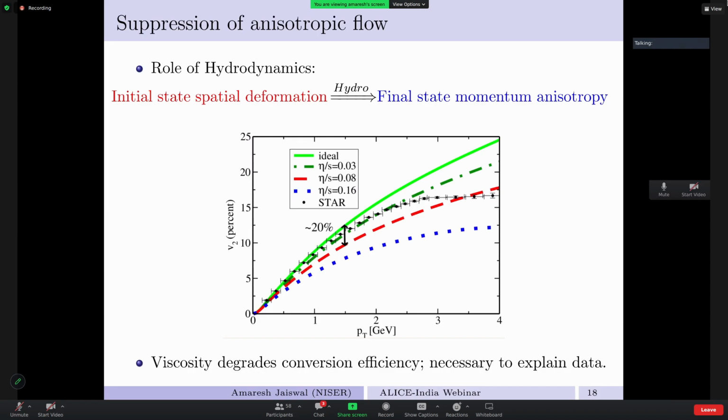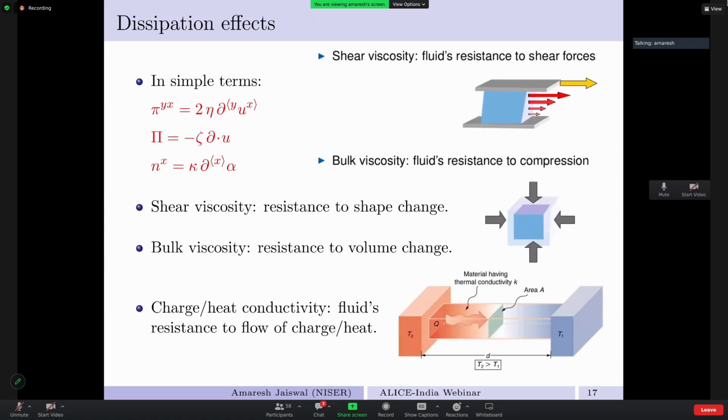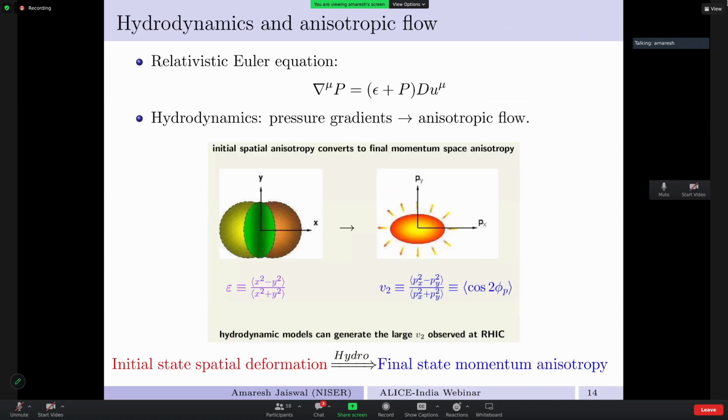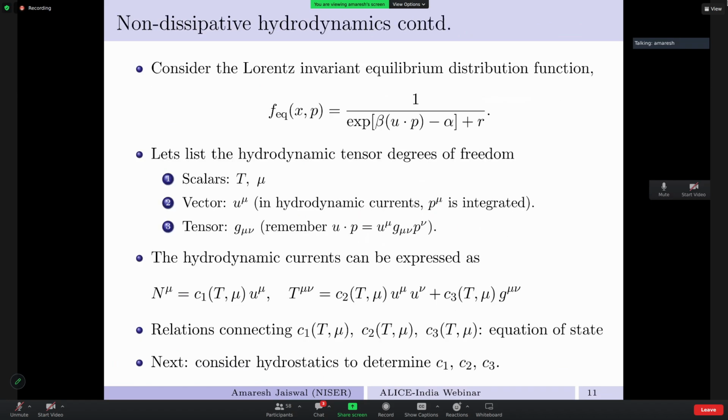Or is it just an observation that we have, or is there a physical explanation for why this nature is there? Okay, it is more like how the viscous corrections play a role. So for example, when you produce particles or when you calculate V2, you would like to have a correction to the distribution function. This is equilibrium. So you would like to have a correction to the distribution function which is viscous in nature, a dissipative correction.